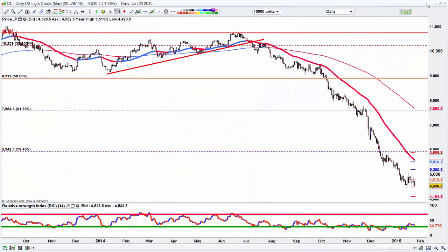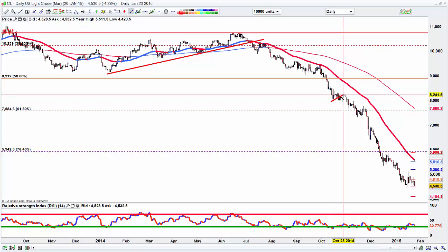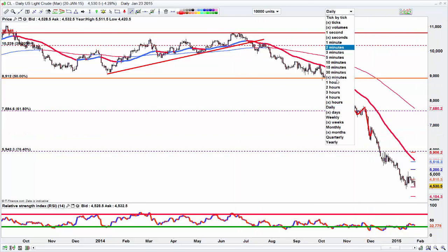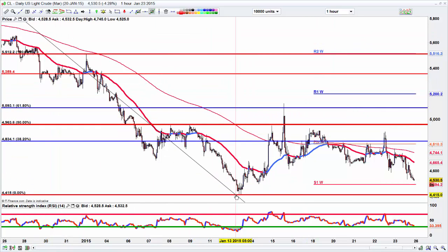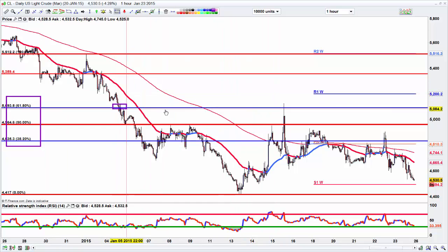Oil is drifting higher then selling, pushing up then selling. If you do want to trade it, drop down to a 60-minute chart. On this big move down to the lows you can see price pushed up into the top of the major zone, sold, pulled back to a resistance area, and then sold again. I'd suggest the resistance area would ideally be 48.30, or more likely 47.50 — that's potentially a good short area.